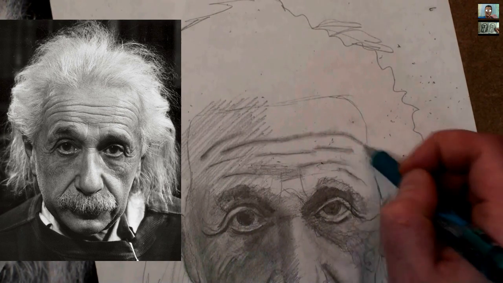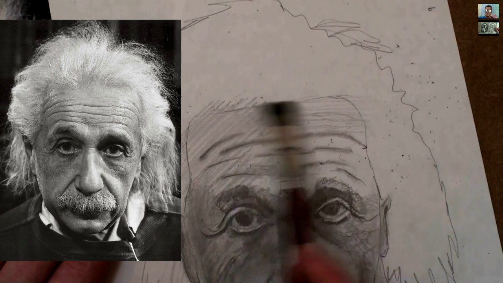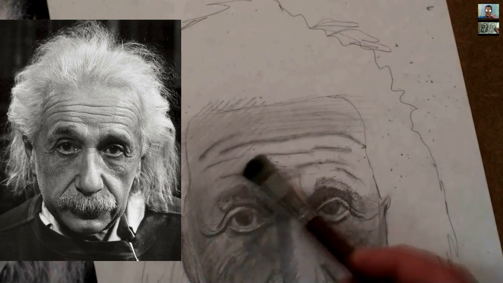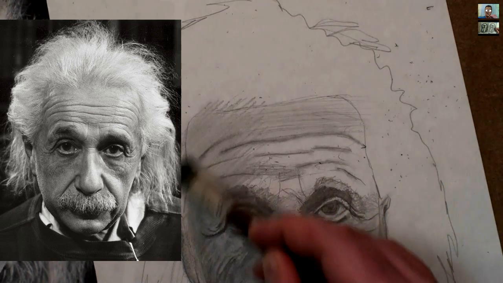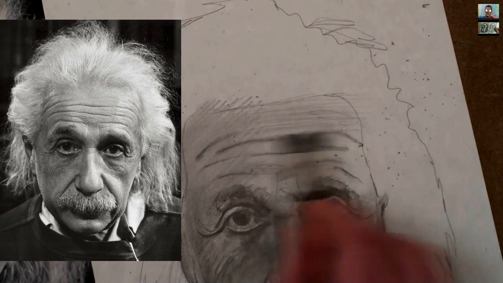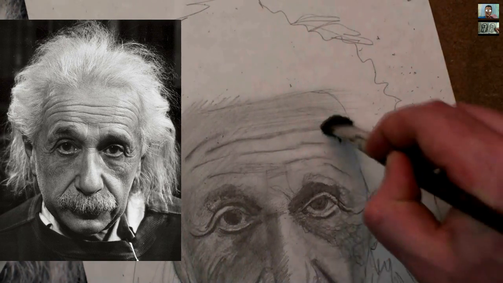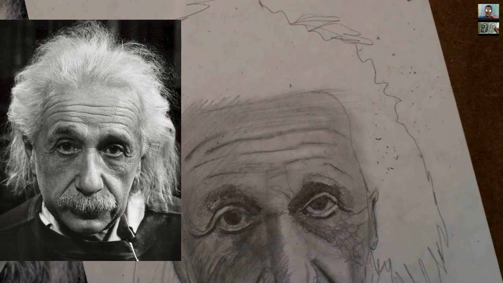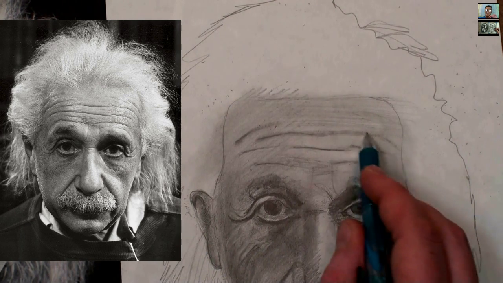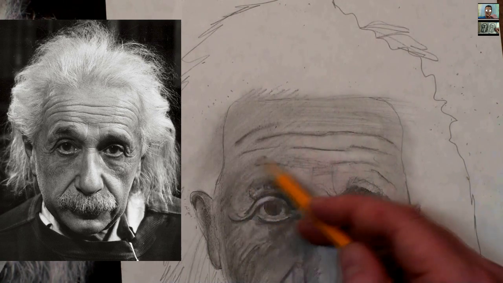I'm adding the lines in the lower forehead. That's a really tricky area, by the way, and you really have to observe in those trickier areas. Using the paintbrush is a great way to get that neutral base tone. It takes a while to break in a paintbrush. I get a lot of questions about the paintbrush that I use. And if you're listening, it's not going to work for you right away. You need to accumulate the graphite on your brush in order to create those neutral tones.